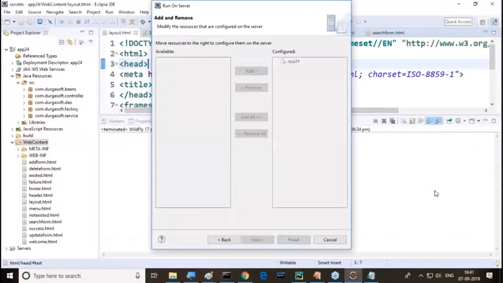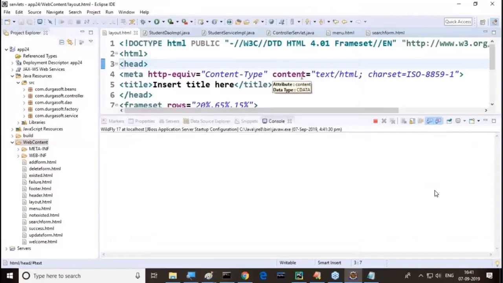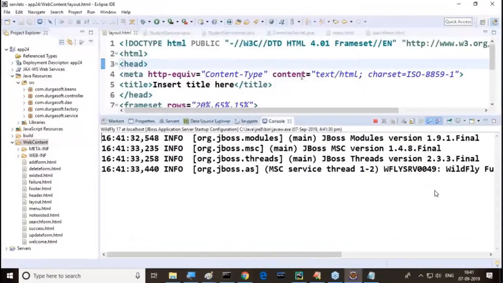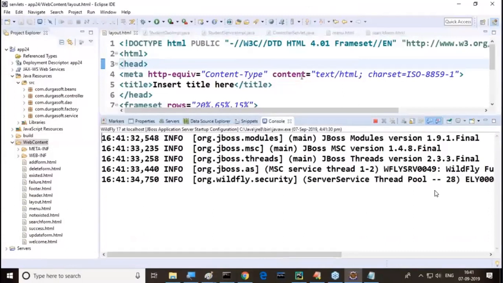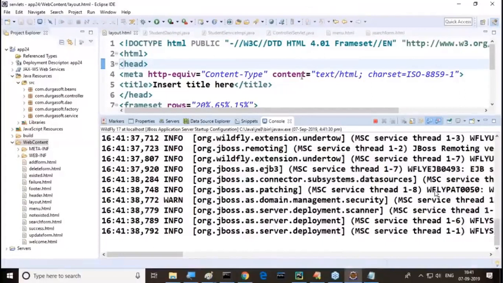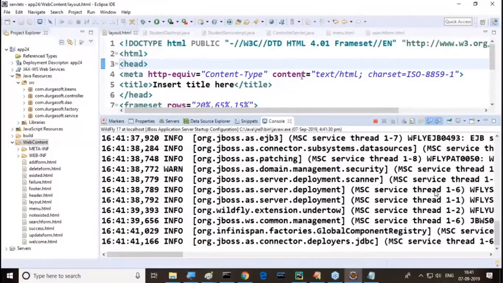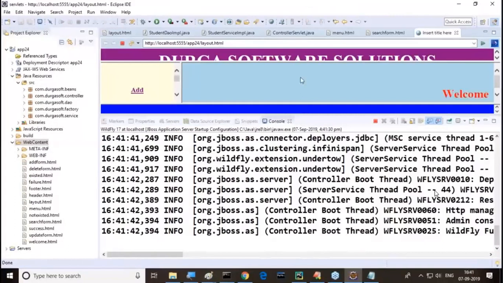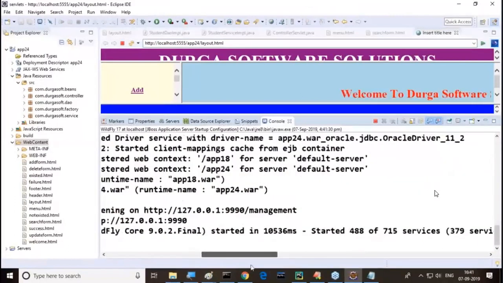Maybe in some situations, server problems are coming, no? Servers may act in an uneven kind of mode. Why? Because mostly we are using trial versions, right? We are not using licensed versions. Maybe in some situations we may get these types of problems also. But anyway, I'm not blaming the server at present, but it has to execute our program.